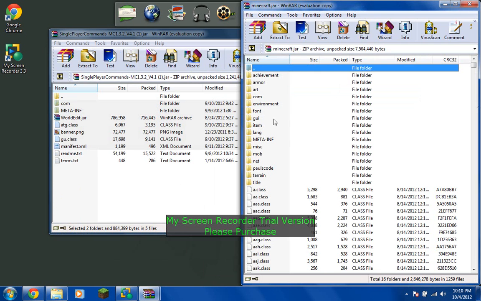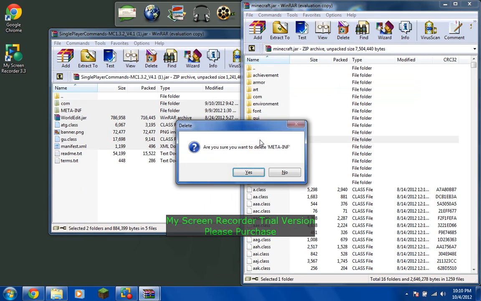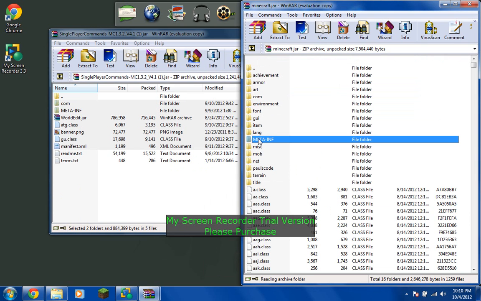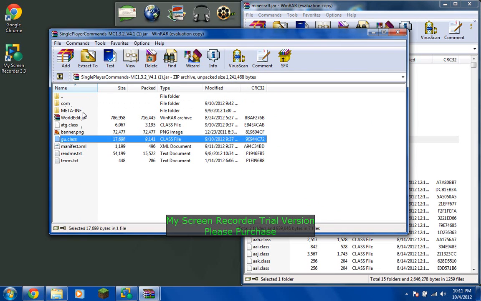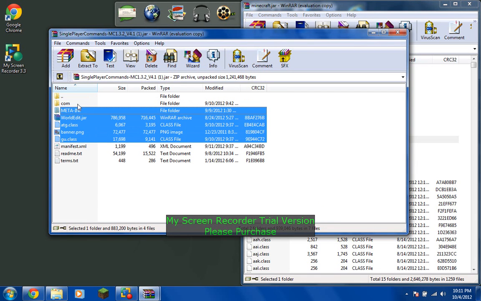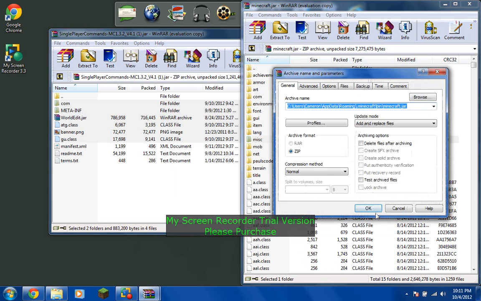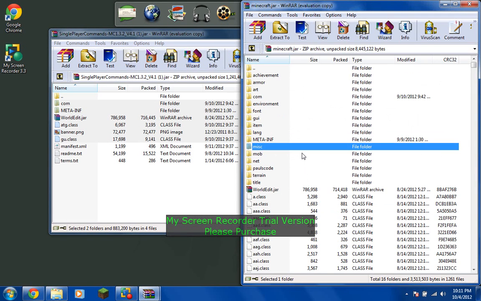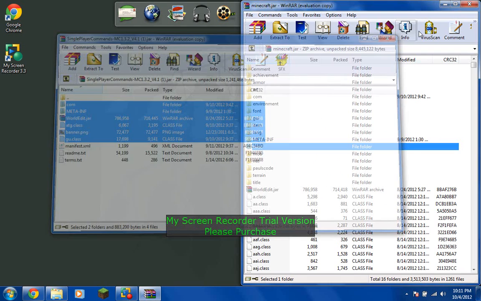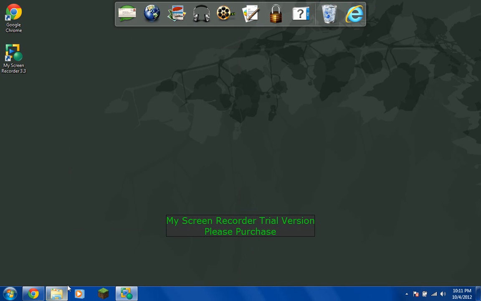Then the first thing I'm going to do is delete this META-INF, because that basically denies all the mods. There we go. So now what we can do is just highlight all those back. Click and drag the jar, the classes. Click it and drag it in there. Just make sure you're not dragging them into a folder, which I think it's, there we go. Then you'll see the world is here. I'm not sure if that really works yet, but we'll see. Then you can exit all the things you have open.